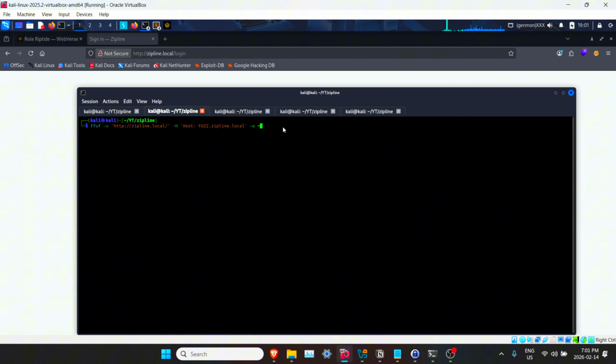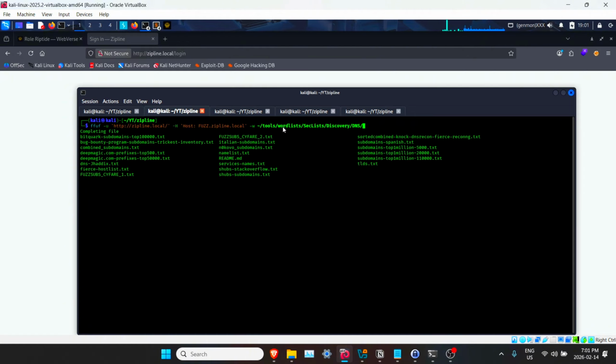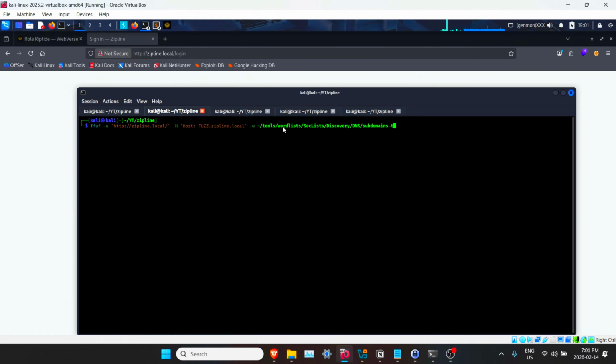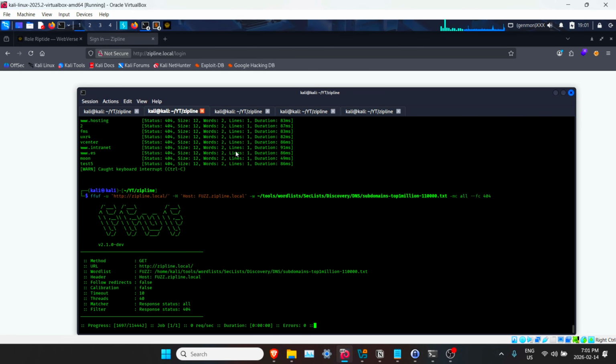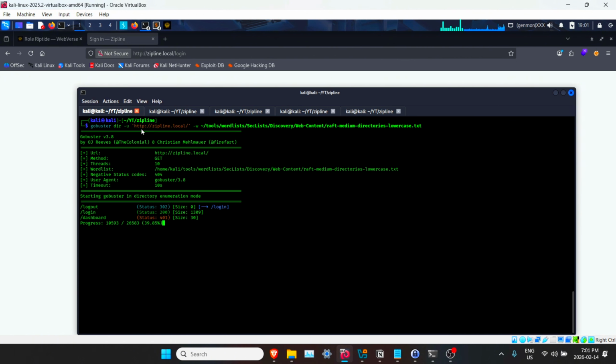Specify a word list: tools, wordlist, SecLists, discovery, DNS, subdomains, 1 million. Match code all. Let's see, what do we filter on? Code 404. Just leave that running in the background.